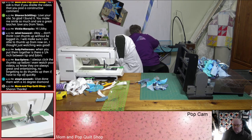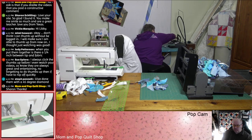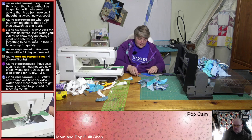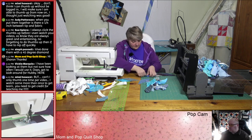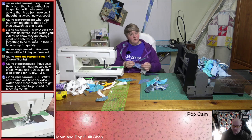Yeah, you'd have to use some sort of a template though, or, you know, making sure your cuts were accurate. I mean, I figured I had about 500, 550 maybe to cut of these, maybe less, depending on what size I really want to make it. So best to use the cutter. It's very warm. Okay, so let's do this one, and we're just building up our row of 25, okay, and then we'll put some sashing on one side of it, and then we'll attach it to the one on the wall.